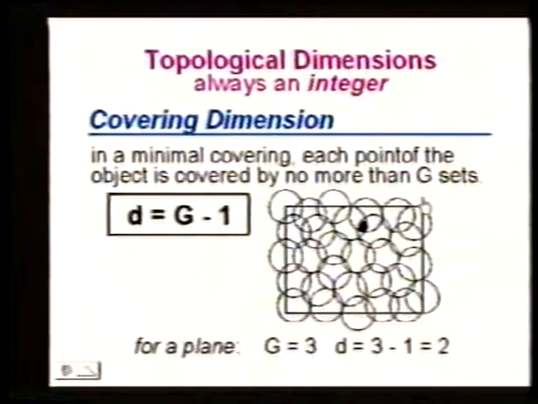A more complicated set would be sets of arbitrary size and shape that are convex, that is, that don't have holes in them and don't have valleys that can cause problems. There we have sets of different sizes, but we define the diameter of the sets as the largest distance between points in the set. And we can do this covering in terms of sets like that. That's how the Hausdorff-Besicovitch dimension is determined. But for here, we're using the simplest equal-sized, equally shaped sets, which in this case would be circles.